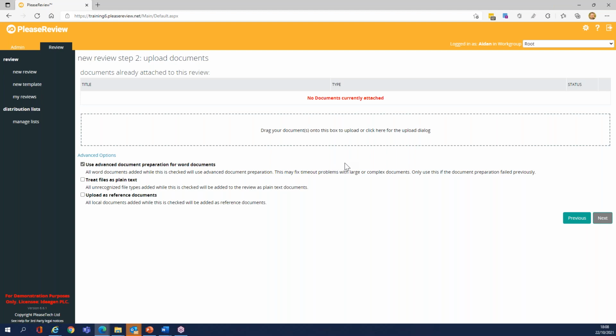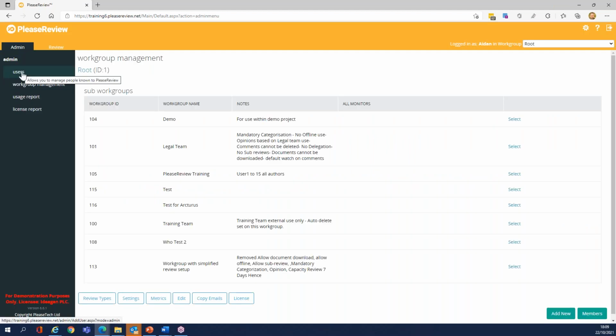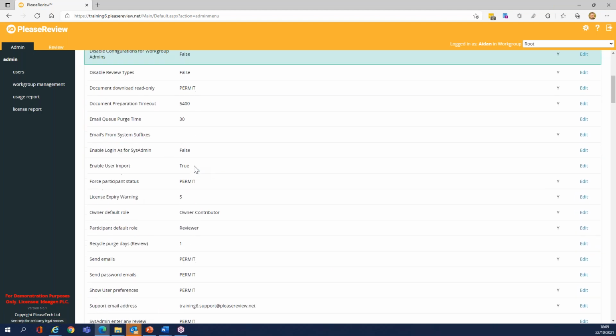If, however, you're still witnessing it and you're on a good connection speed and it's still tripping out, what you can do is report that to our support desk. There is a timeout option within the PleaseReview system, and they can extend that timeout.